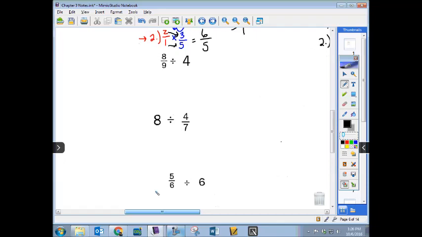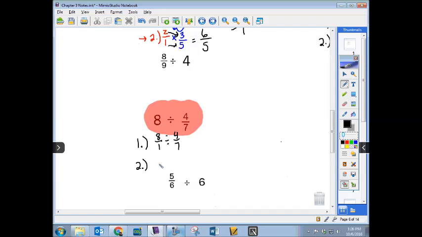I would like everybody in the room, I want to pause, and I want everybody to do this one right here. So we skipped a couple, but go ahead and jump to that one right there. Okay? So we go to this one. Now, again, you should all have on your paper a number 1 and a number 2, because they're not in fraction form. That's the first step we always take. And I don't mean doing it like that. I want you to rewrite it. Okay, so that's going to become 8 over 1 divided by 4 over 7.